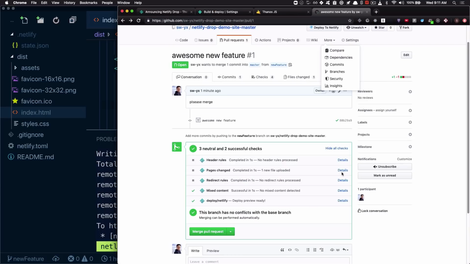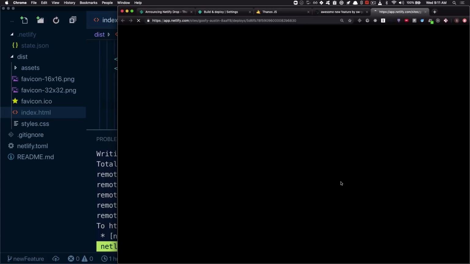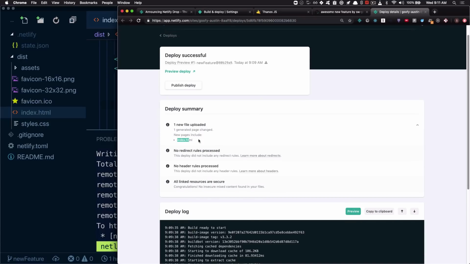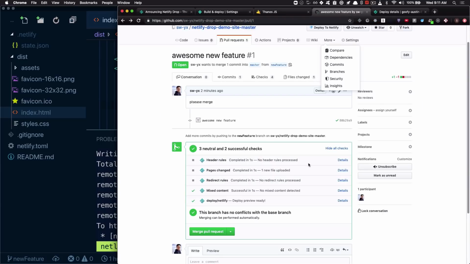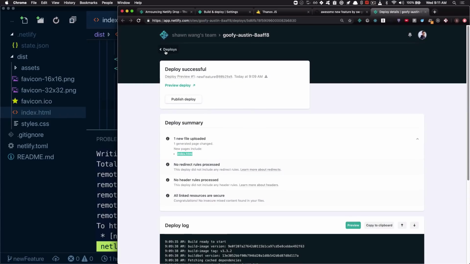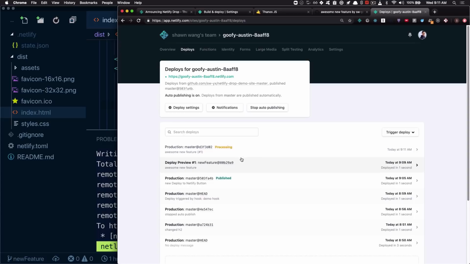Sometimes if you're using, for example, a static site generator, you may want to check out if pages or redirects have changed. So you can click on the details, and it brings you into Netlify, where you can look at what pages have changed in particular, and that should be exactly what you expect in terms of pages. Once you're happy with your preview, you can merge it in, and that should also kick off a new build on the master branch. So that's a very nice workflow, from previewing the new feature before you merge, and then merging it in once you're happy and having your customers see it.